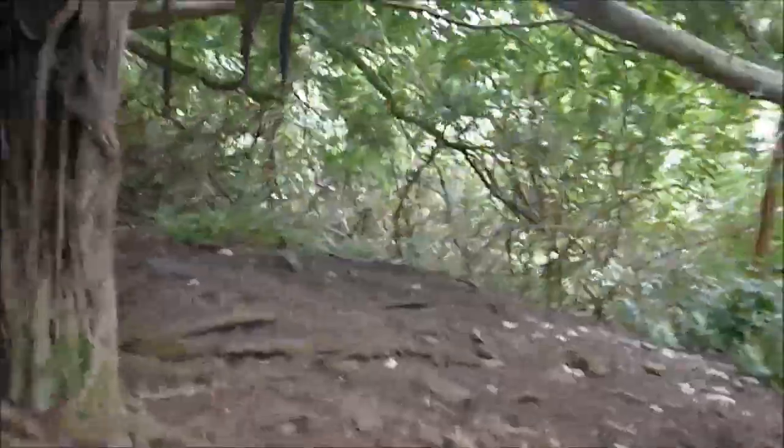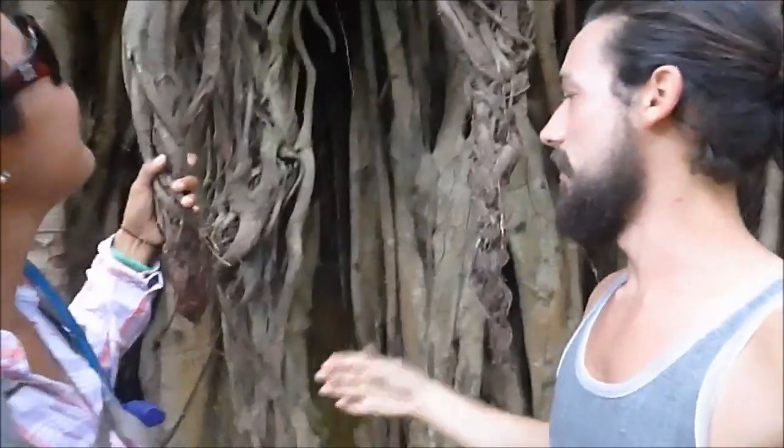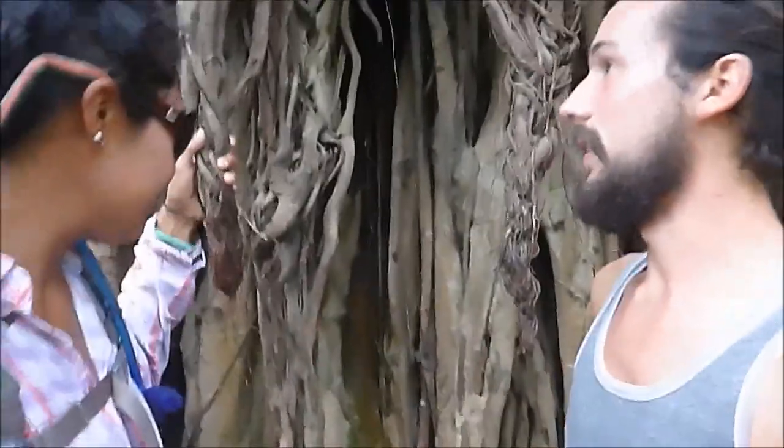Alright, we're gonna head out. We'll walk around the tree so you can get some scale. Come on in here. So these are the roots, and they just mat and twist like strangler figs or something. But yeah, just walk all the way around the tree, and some people for scale.